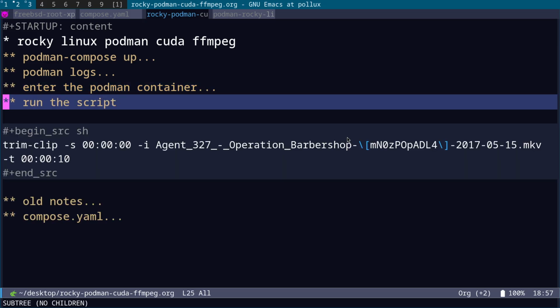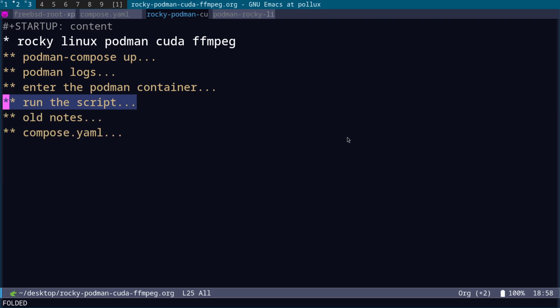Then we change into the mount directory where the videos are. Bang, we can run the ffmpeg command, and it's going to use ffmpeg nvenc hardware acceleration encoding using CUDA and the GPU on the FreeBSD side. Not bad work. I've made a lot of progress since yesterday. This took quite a bit of tea and biscuits to figure out.